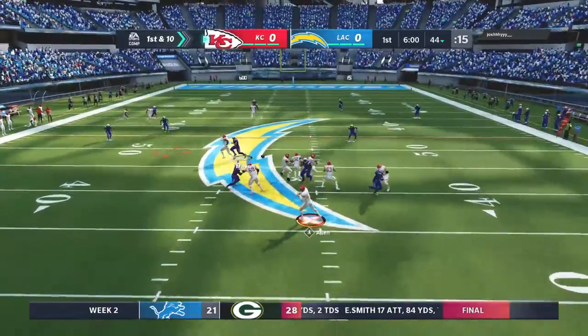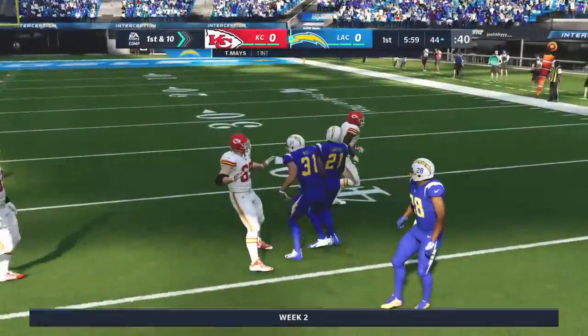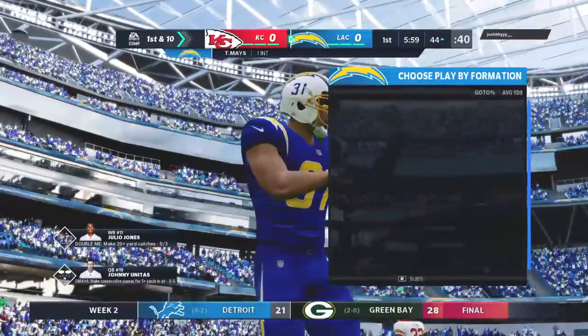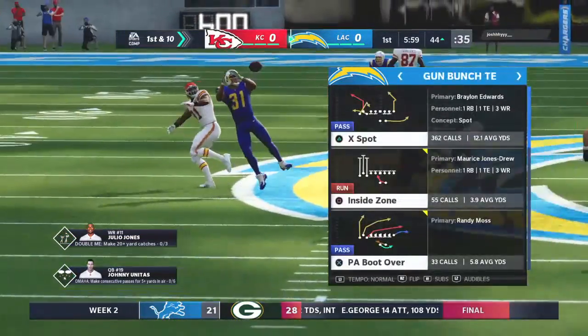Throwing on first down is Allen. And he fires one that's intercepted. Picked off at the 45. And they'll take over inside the 45 at the 44-yard line.